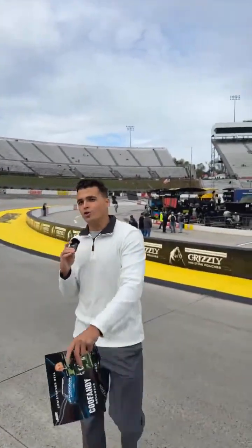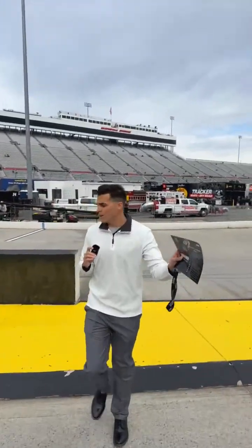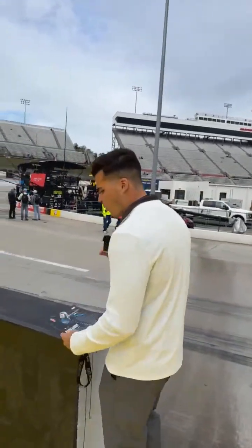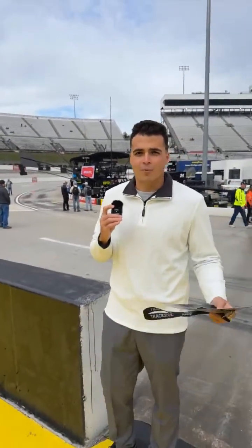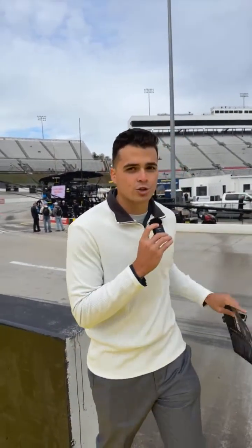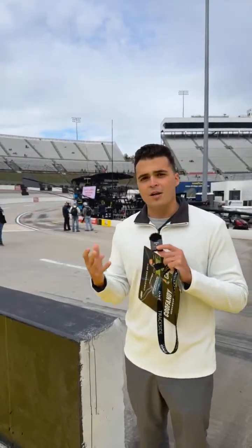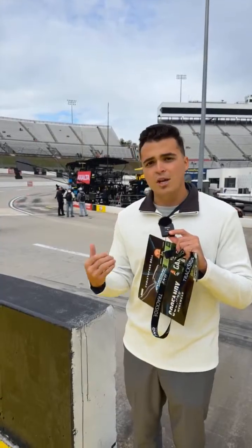Okay, let's continue this. We're on full go mode on showing you what NASCAR is all about. How about the safety? Notice how I said a soft wall or a safer barrier is behind the camera. This is a concrete wall. Okay, cool, right? Well, duh, you've got to keep the cars in. Well, for the longest time, concrete walls were wrapped around all the racetracks until a big breakthrough came through, where there was an invention of something called the safer barrier, making the cars safer on impact.